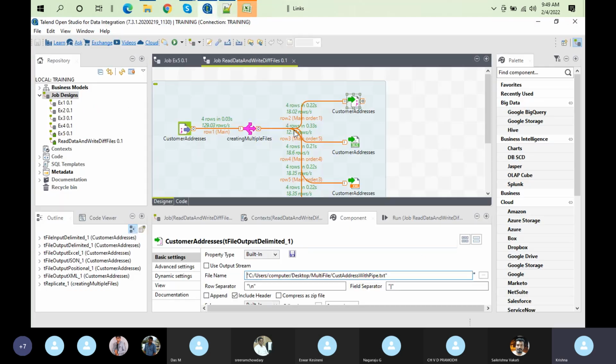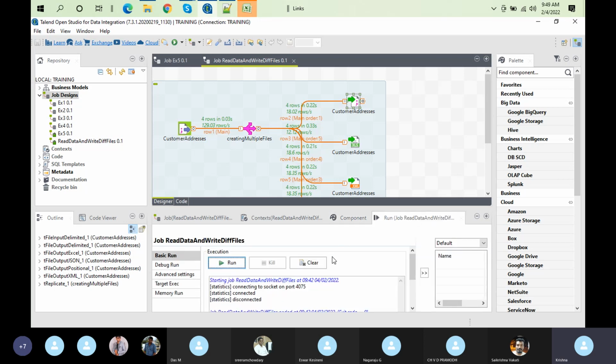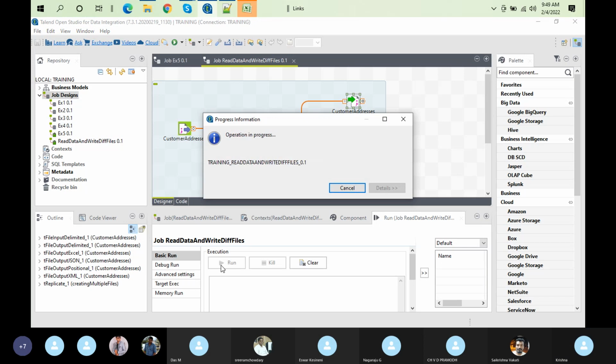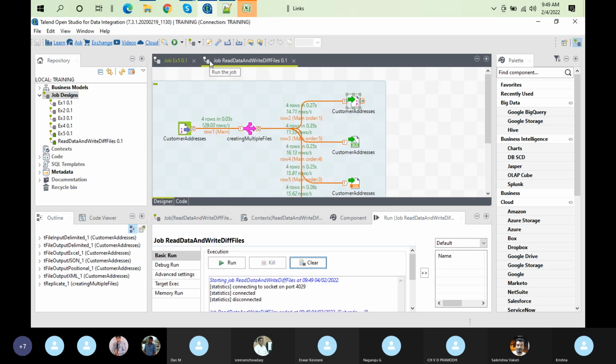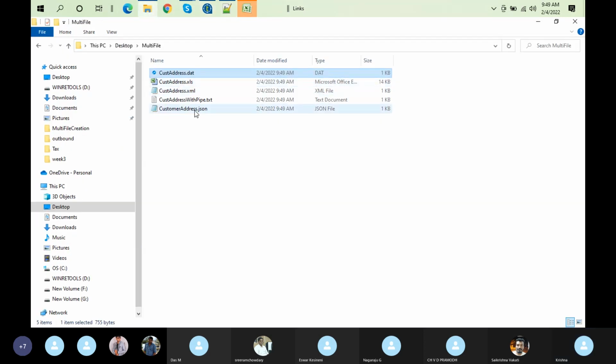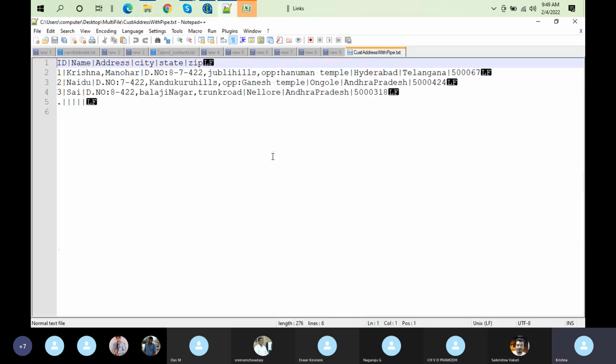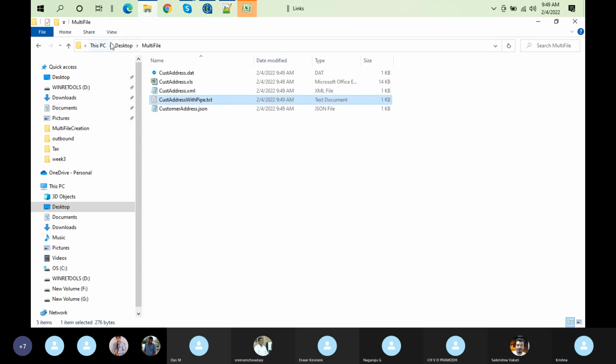Here is how to create multiple files using the same job when the schema is the same. We are going to use tReplicate. Now I'm going to rerun to avoid that dot and extra row in the target files. It is done. Now we'll see why it is coming. I haven't saved.